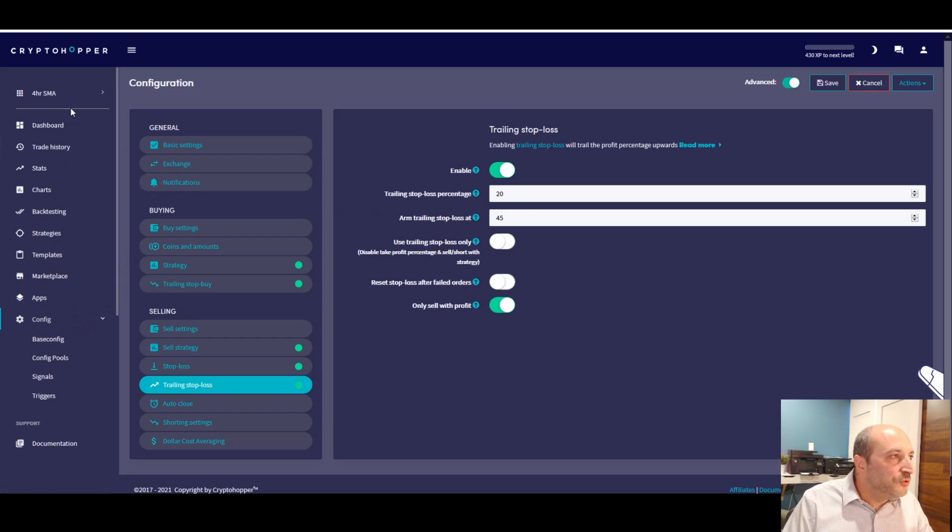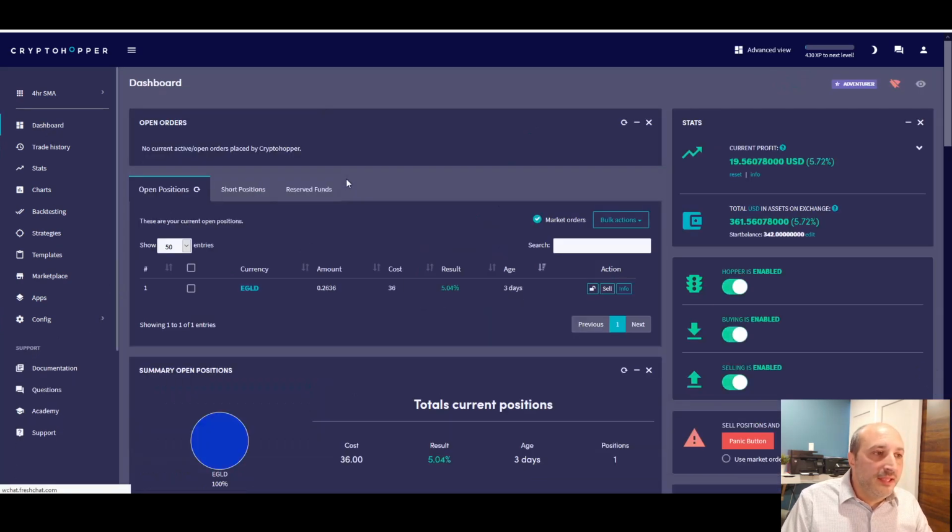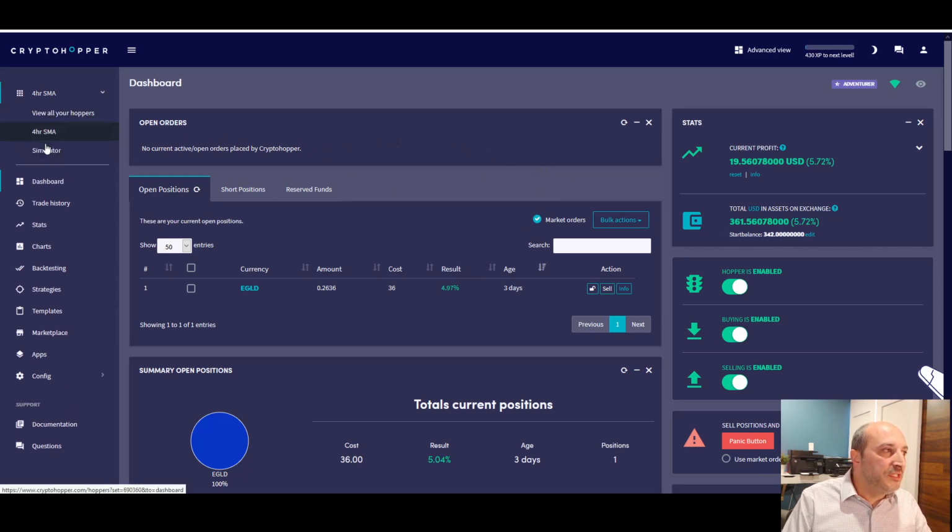Now let me show you a brand new configuration I've been testing for a while. That configuration does a lot of trades per day. You'll see if you want to try it. The amount of trades that you will get in a day will increase. The profit, if you compare to this current strategy, will be a little bit lower, but you'll get more down the road. So let me show you.